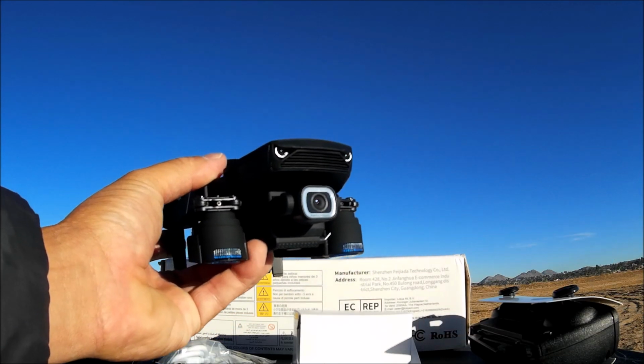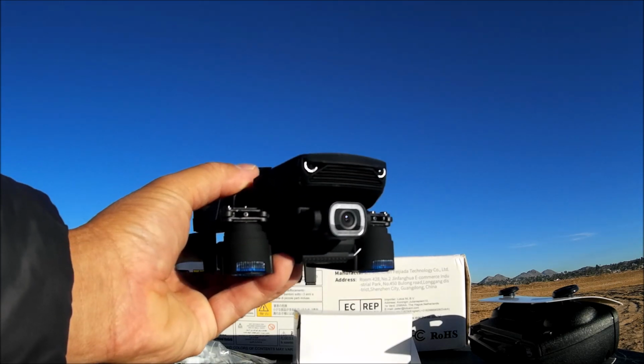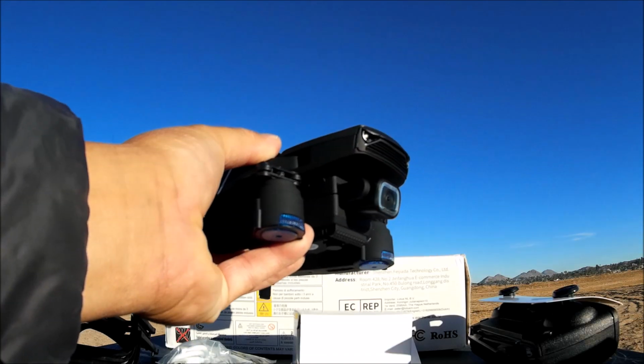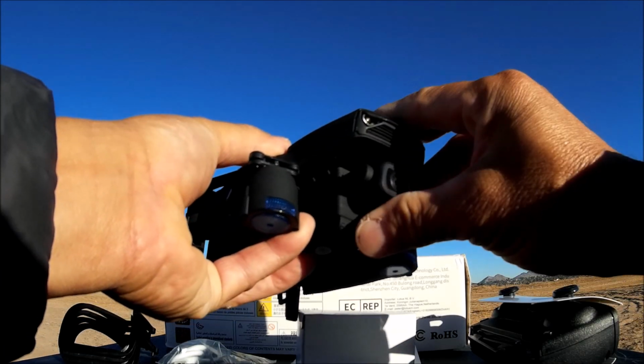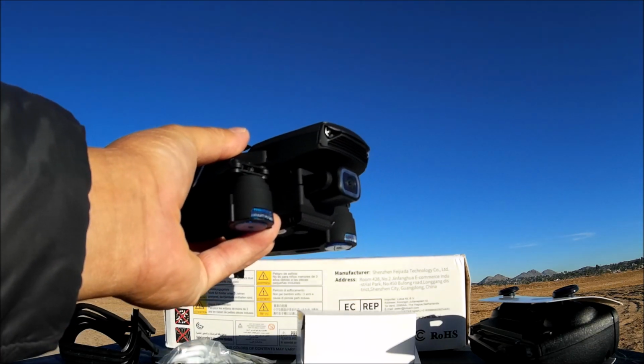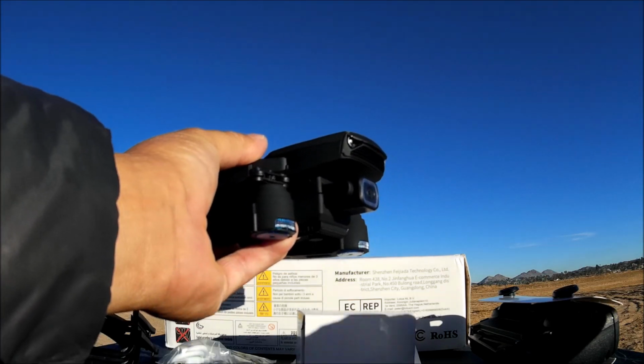We got a huge camera. It is a 4K 5G Wi-Fi FPV camera, and you can kind of manually tilt it, but it is pretty difficult to move it. So it will definitely not rattle on you while you are flying. So I'm just going to leave it straight.